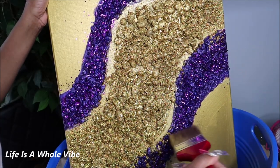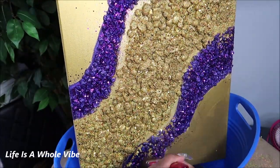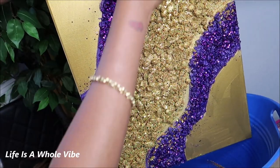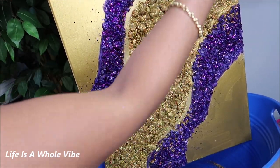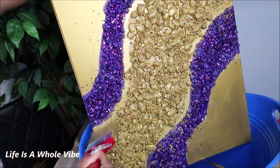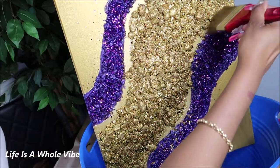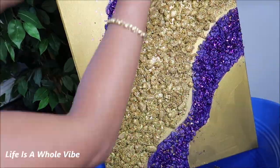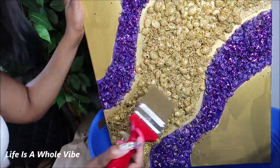I'm going to continue to dust this in each direction just to make sure that all of the glitter and possibly rocks, but I don't think many rocks came off at all. It was really just some glitter dusting off. You want to make sure all the glitter is off, because once this gets hung up, you don't want whenever someone walks by or a gust of wind comes through that there's glitter all over your floor and carpet. That just won't be cool. So I'm going to do quite a bit of dusting with my brush.